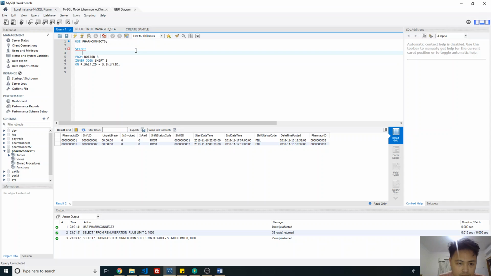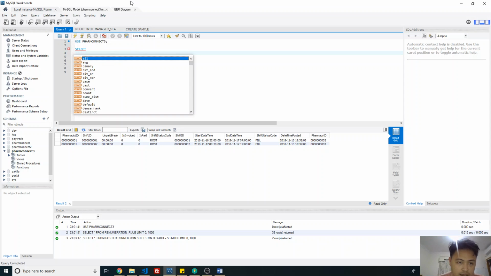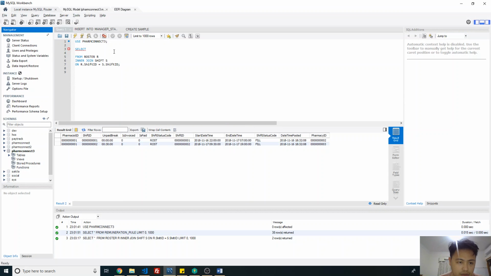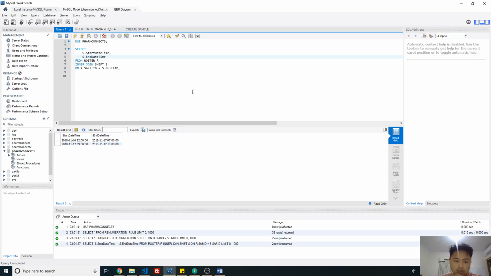Let's select the first. Indent there, start and start date time. I can't remember. The start date time is actually in shift, so we just grab that. Actually, we don't really need to join our start, but anyways, we did it, so we're just gonna leave it there. It doesn't make a bit of difference. Start date time, and end date time. Let's look at what that gives. Fantastic. All right, so now let's split this up.